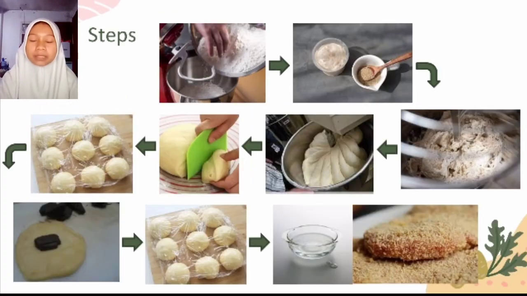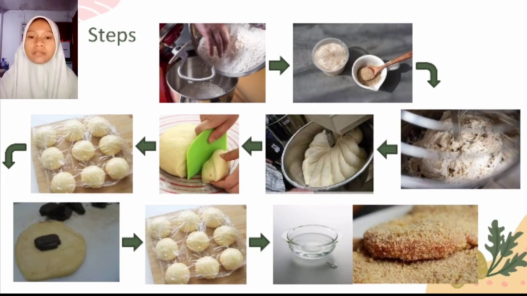Then I will explain the steps of making fried bread. Firstly, prepare personal equipment. Prepare the tools and materials first. Mix flour, milk powder, and sugar on speed 1 for 3 minutes using a spiral mixer. Dissolve bread yeast with warm water. Let stand until it looks foamy, a sign of yeast activity. Add the yeast solution, eggs, and cold water, and stir at speed 2 for 5 minutes. Add margarine and salt. Stir until the dough is not sticky in hand.